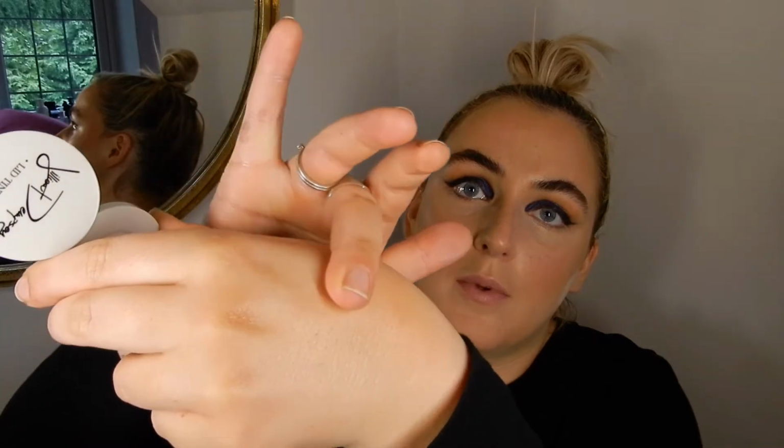So let's just do some highlight and then I'll go get my lip and mascara stuff and then we can finish the under eyes and stuff. But for highlighter, I want to go for a really wet look. So I'm going to be using this Gillian Dempsey Dew, and then I'm going to mix it with a bit of the RMS Beauty Living Luminizer. So I'm going to go in the luminizer first and then go into the dew. And I'm just going to press that in lightly.